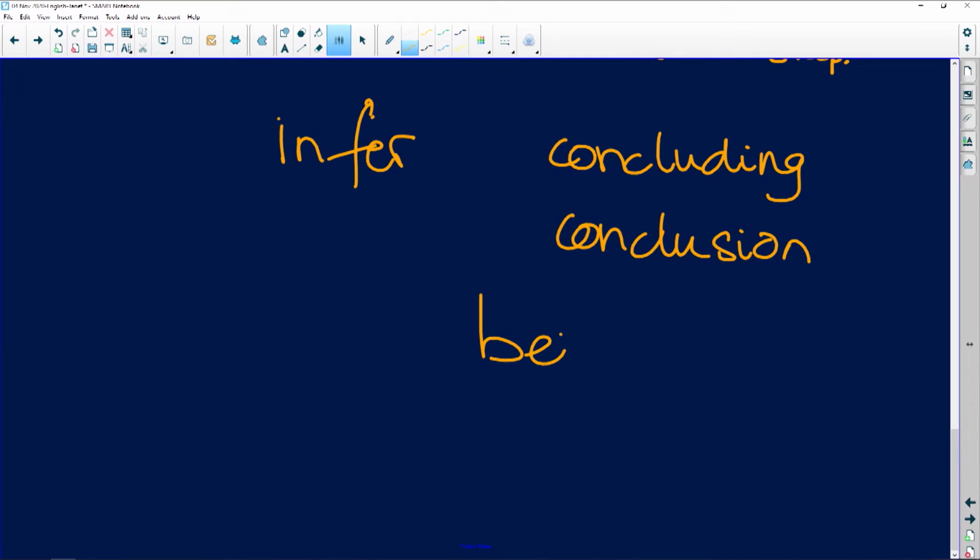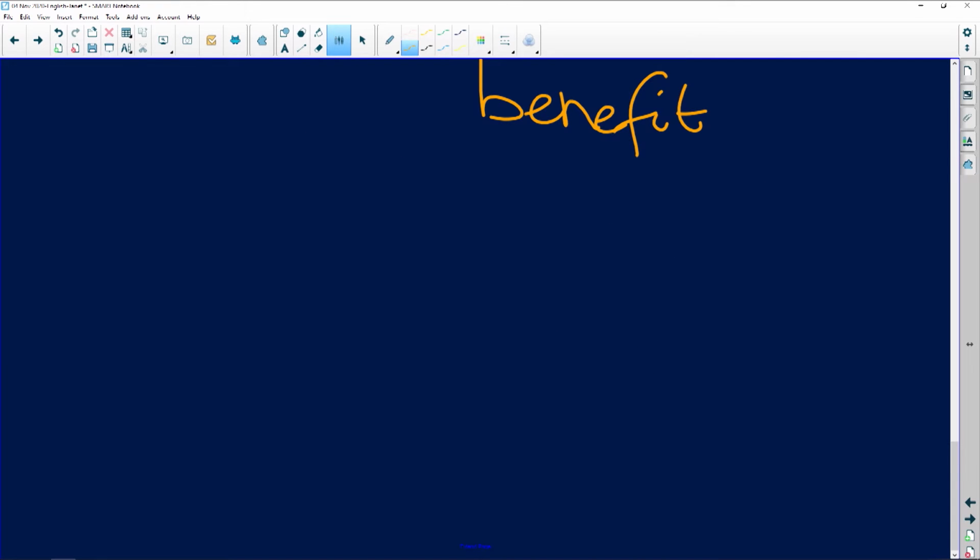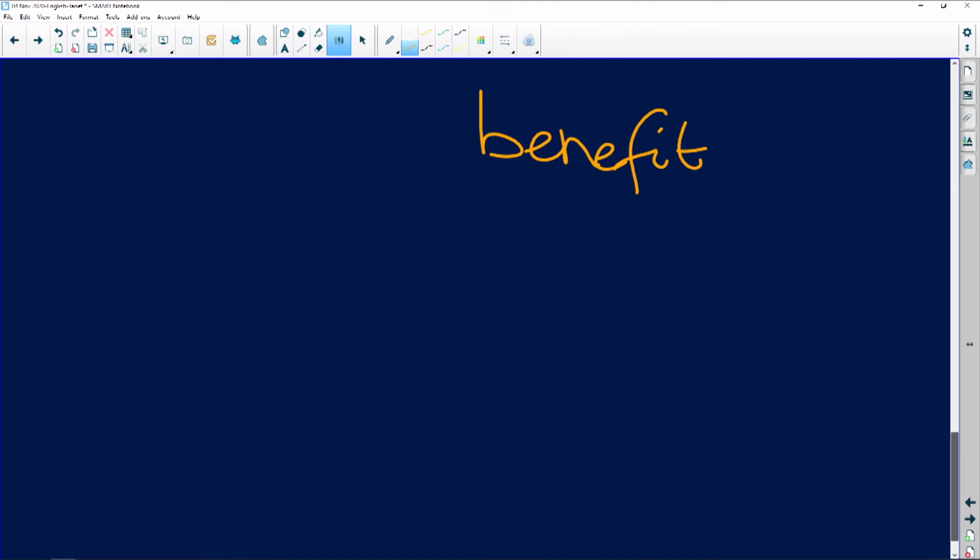Now we come to the word benefit. I've talked before about collocations. Collocations are, in a language, if you say something, people come up with something else. So if I say, he was very calm and collected. If I say, please give me bread and butter. So those are collocations. In other words, in a language, certain words come up with other words attached to them, like a little family outing. Are you with me? So what do we have with benefit?